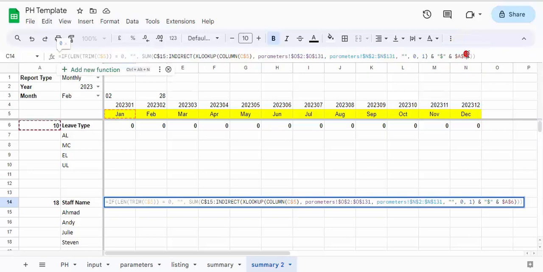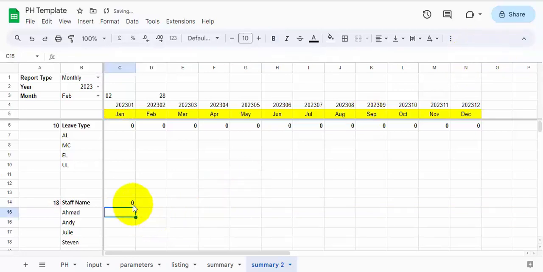The formula we can actually use with just slight changes. You see, I just changed the start row and also the end row. That's all. I'm just referring to C15, the row numbers from 7 to 15, and this one is dynamic. So done, as simple as that. You can see how simple it is once you derive the formulas. So this one needs no check.